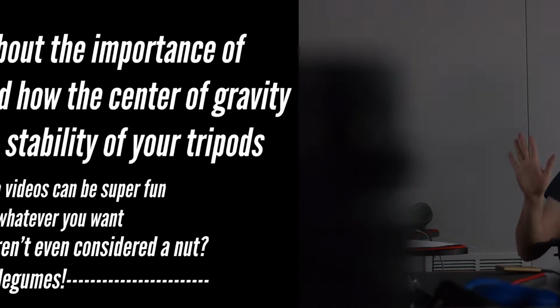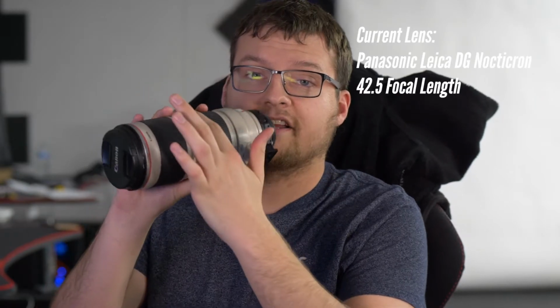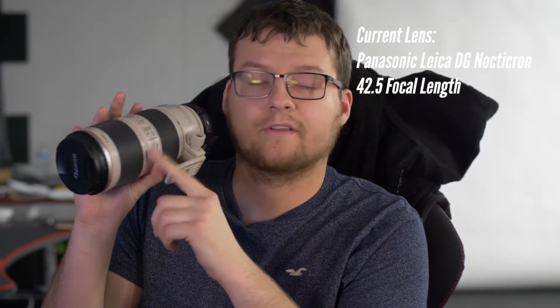Here's that lens I just showed you. You can see it's got a bunch of different settings over here: autofocus, stabilizer, all that good stuff. If you're in the photography business, it's a great lens to have, but only if you're shooting up close stuff. If you're trying to put your camera up in somebody's face and use this lens, it is a no-go. I had to be at the end of this building here.